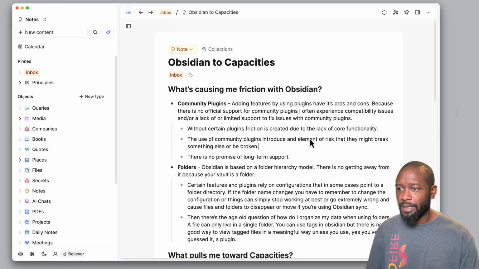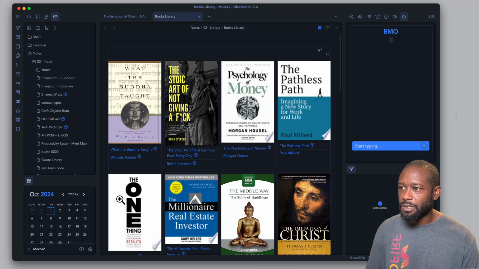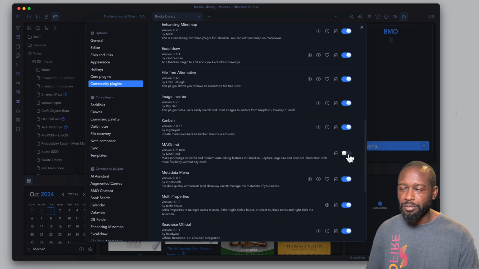If we go into my Obsidian community plugins area, we can see that I have a fair amount, 22 plugins that are set up in here. There's only one turned off, and that's because sometimes it creates certain issues for me within the environment, so I've been turning it off and on, but it really enhances the user experience.